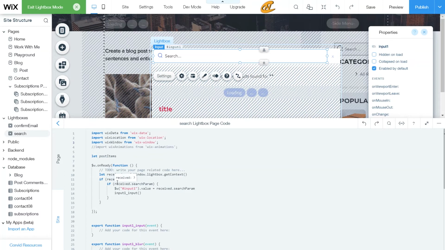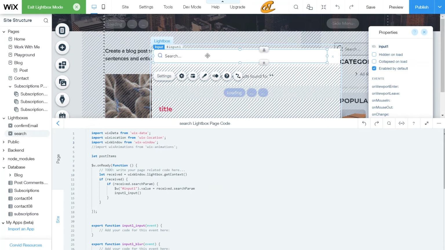And so here I have receive.searchParam, and that is going inside of the data element that I had there in brackets, okay? So I had it in a JSON, all right? And that was pushed up to my received element here, and I can now go inside of that dictionary, if you will, and take out that element value or that null element, all right? So if this receive.searchParam is true, that there's an element there and not a null, it's going to go through here and place that value into the received search param, okay? And then put it in the input, all right?